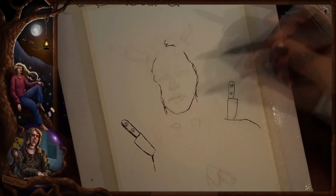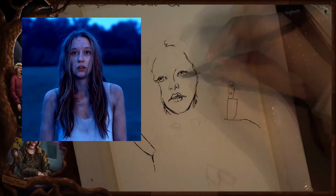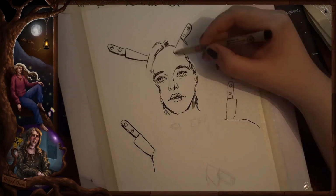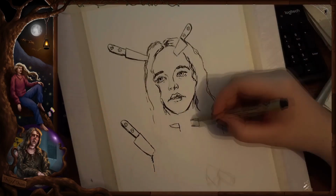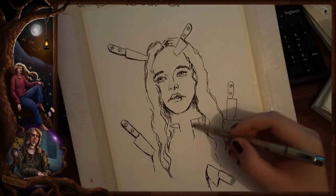First of all, I started out this picture based on this GIF I found on Pinterest of Dice of Armiga from the movie The Final Girls, but I just used it as a starting point to make something on my own. And also here I'm testing out some new brush pens I got from Pigma, and I will also use a regular Micron marker I got with the same shipment.